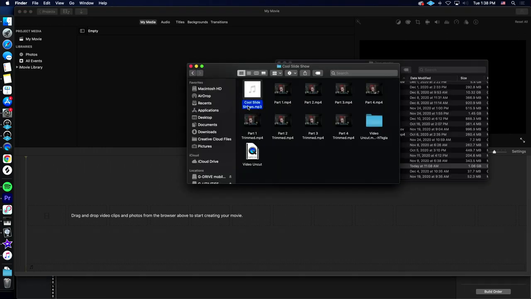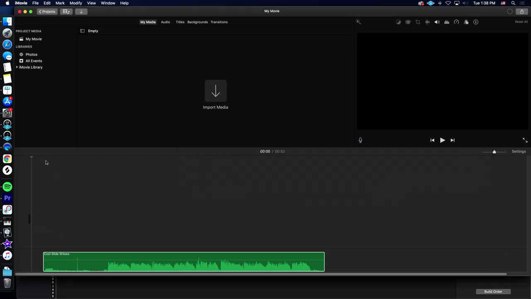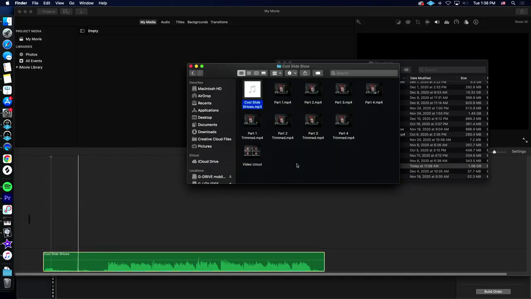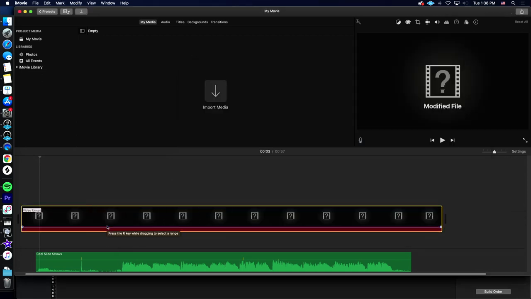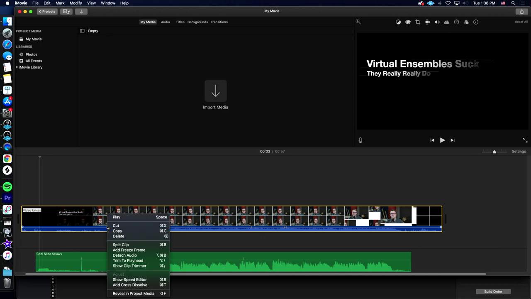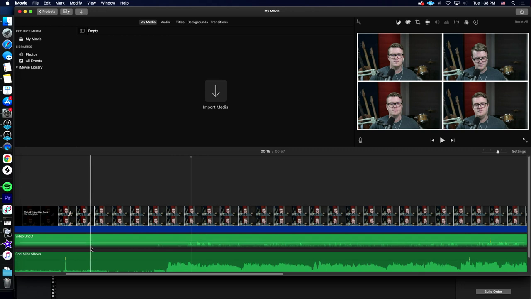Come on. Drag it in there. There we go. You can see where the clap is supposed to be. That's just me talking. So that clap, we're going to use that, and then we're going to get rid of it. So now I'm going to take video uncut and drag that in there too. It's going to have the audio, but I don't want that audio. I want the good audio. So right-click, detach audio, and then let's get it all lined up first.